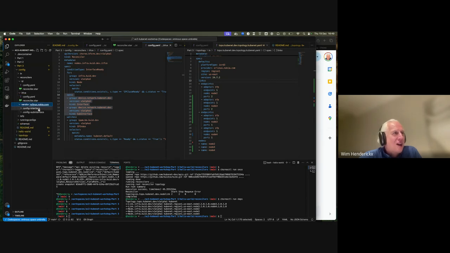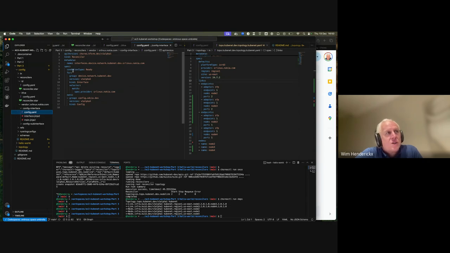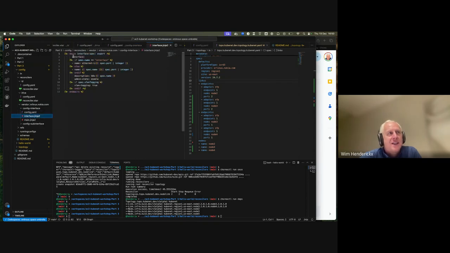And then these are interesting ones. Because the interface and sub-interface is what I call abstract device-specific configuration, but in an abstract way, so they are vendor agnostic. And what this reconciler basically does, this is again the same logic. It uses condition type ready. It looks at the interface objects, and here I also use a filtering to say I'm only looking at SR Linux boxes. So if I get an interface for Arista, I'm not interested, right? And then it generates a config, which is an SDC config, using a Jinja template that is here, right?